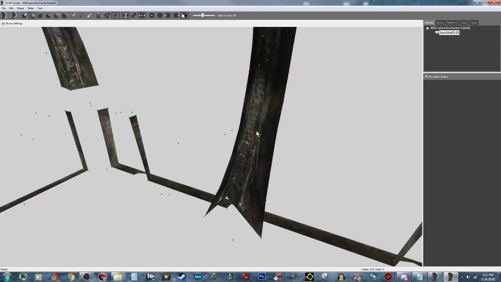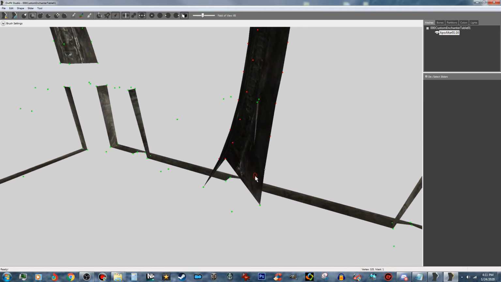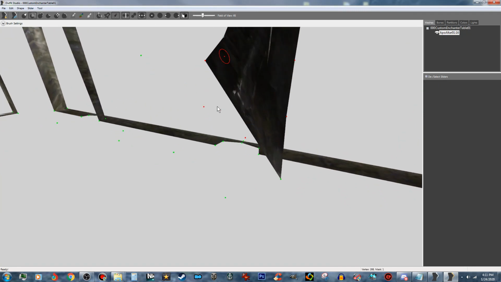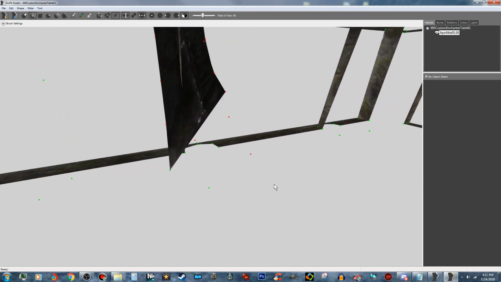We'll go inside here. And we'll make sure the vertices are selected. Over here on this side, you need this one.